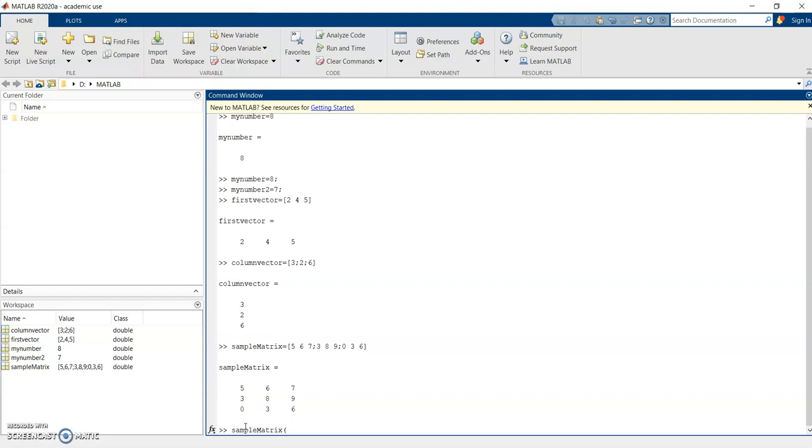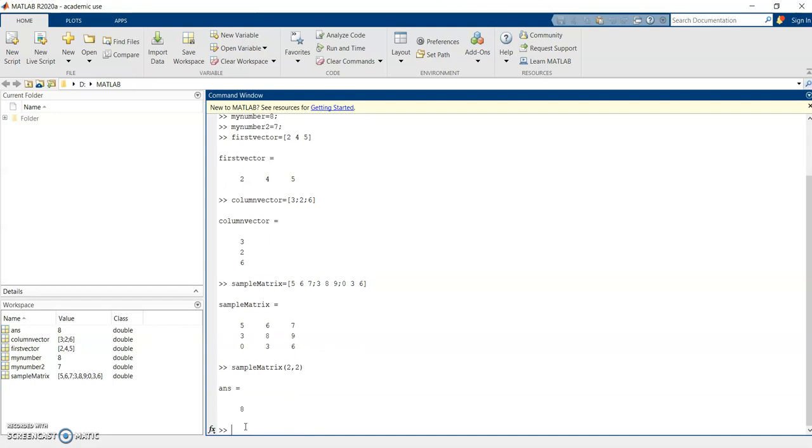In this parenthesis I will specify the position of this number 8. So it is in the second row, second column, bracket close, and then I will get this number 8.